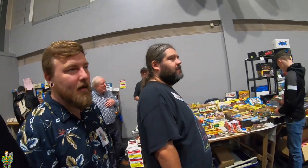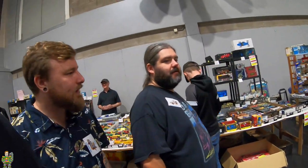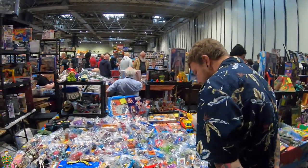There's other things I want to buy, but yesterday at Leicester was a bit expensive for me. A bit picante. And then the beers last night were also... The beers were flowing last night. The beers were beautiful. They were lovely. But anyway, we're going to dive into a few more stalls. Hopefully find a few bits.